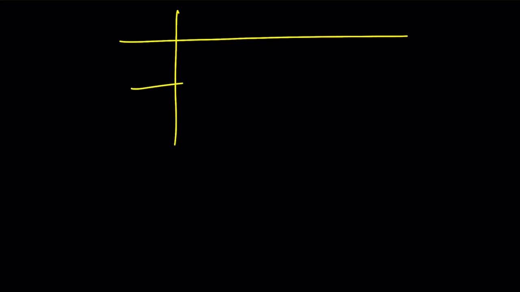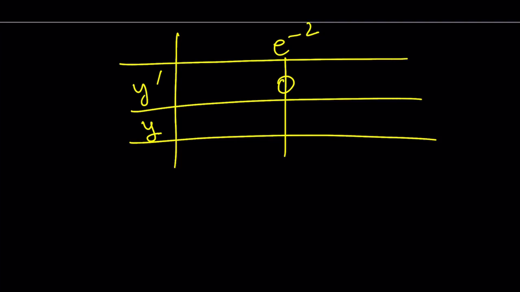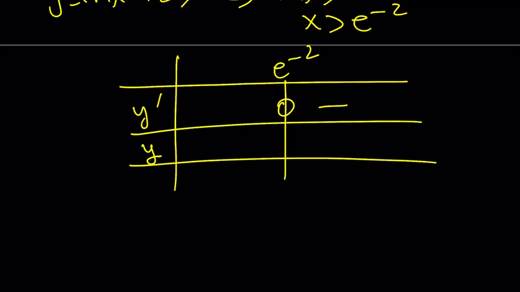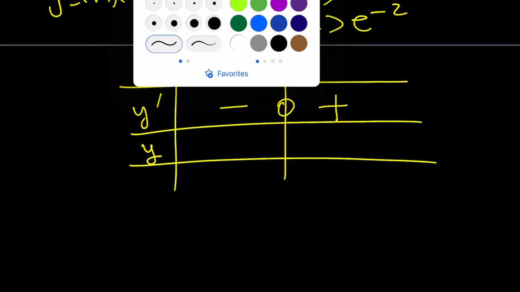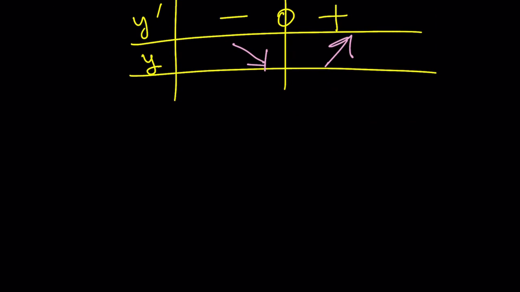That is my critical point. What's going to happen at that point? Let's explore this further by making a table. I don't like the second derivative test. I like the first derivative because I don't want to differentiate that gigantic expression again. To the right of e to the power of negative 2, if LN x plus 2 is positive, the derivative is positive. Working backwards, that means LN x is greater than negative 2, so x is greater than e to the power of negative 2. To the right, it's positive derivative. To the left, negative derivative. Our function is going to increase, making a minimum point. We'll have a minimum at e to the power of negative 2.